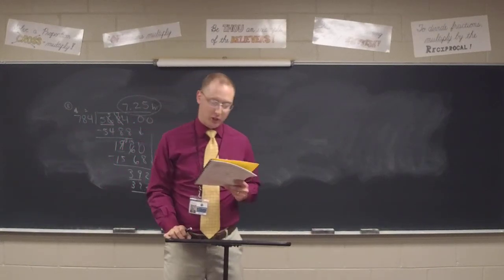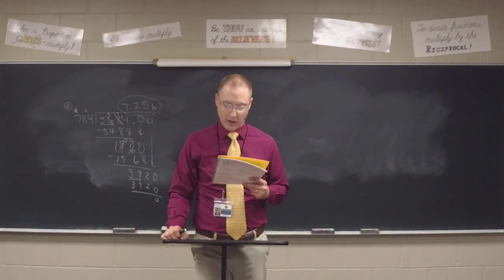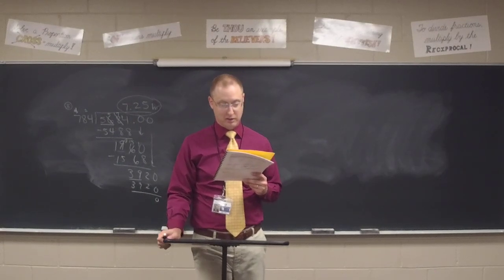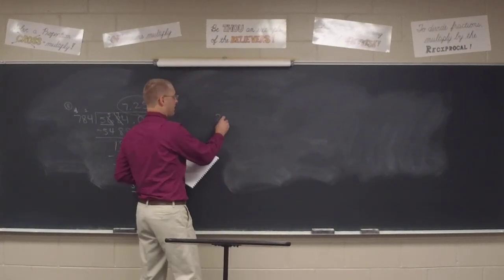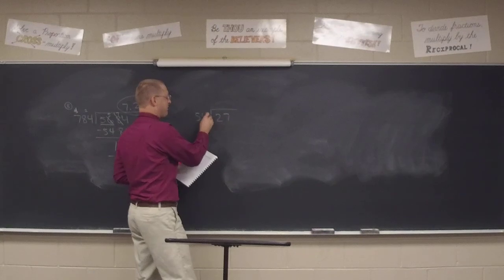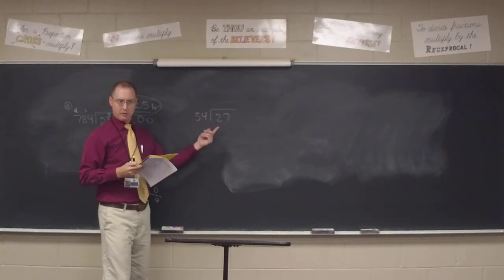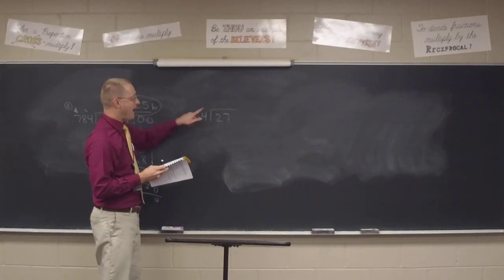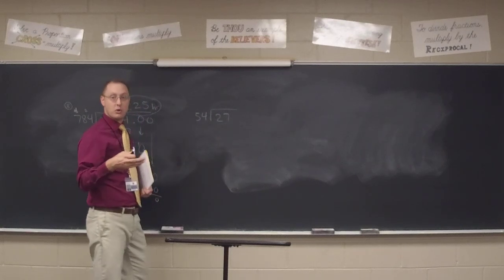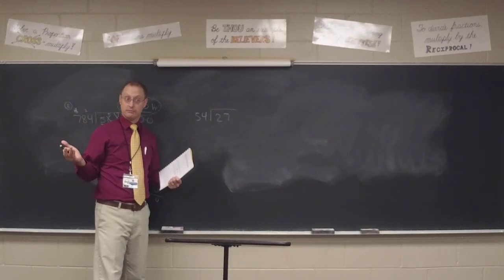Looking at the next one, we're traveling 27 miles at a rate of 54 miles per hour. What do we need to do, class? Divide the 27 by the 54. But 54 is bigger than 27, right? You have an option here. Instead of actually dividing, what's another way we can show division, say, in algebra?